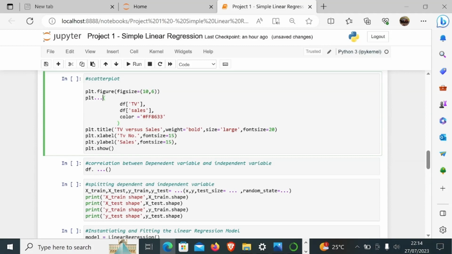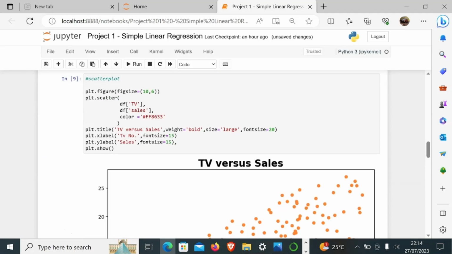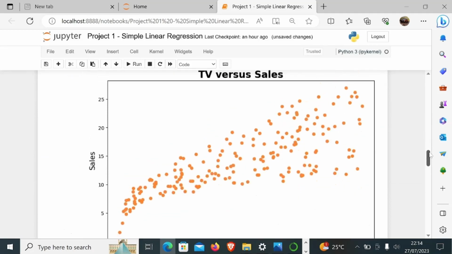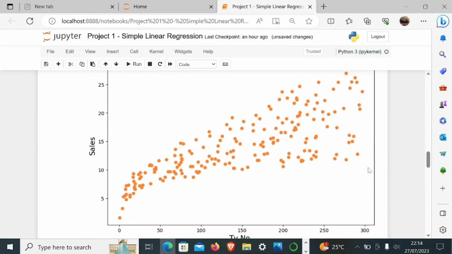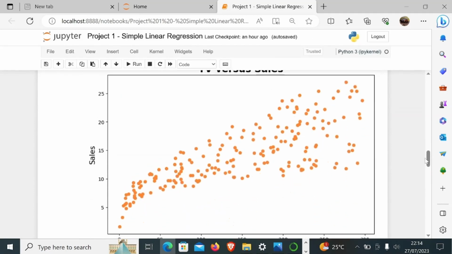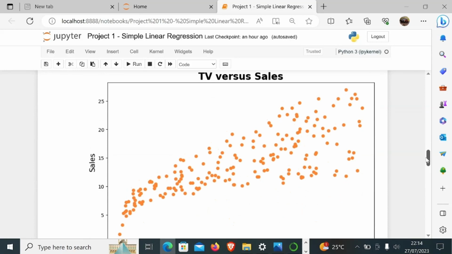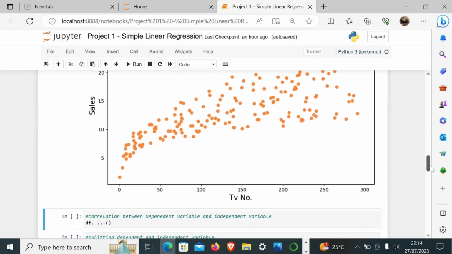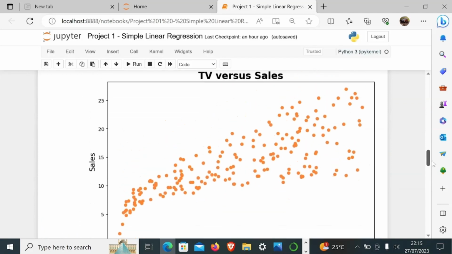Now we will use plt.scatter, then Shift Enter to run, and here we have a graph. We can minimize it. And here we can see sales versus TV, the number of TV advertisements.